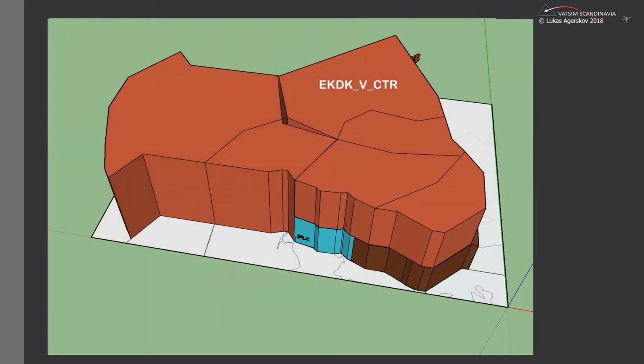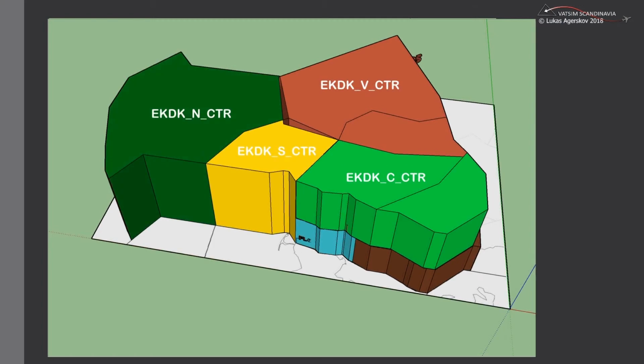As we look to the upper airspace, EKDK Victor is still controlling everything until the secondary frequencies come and take over, which is the Charlie control that controls the 2 upper sectors of EKDK. It is the EKDK-S that is controlling the southern part and the entire range from the ground all the way up. And lastly, the EKDK North sector, or North Sea sector, can come in and control everything from the ground up out there in the west.